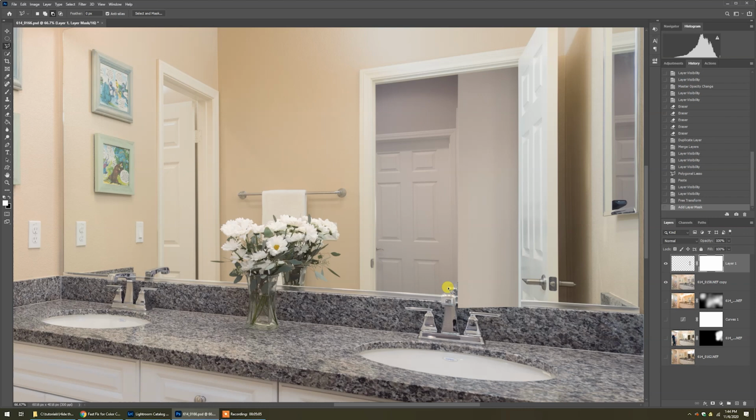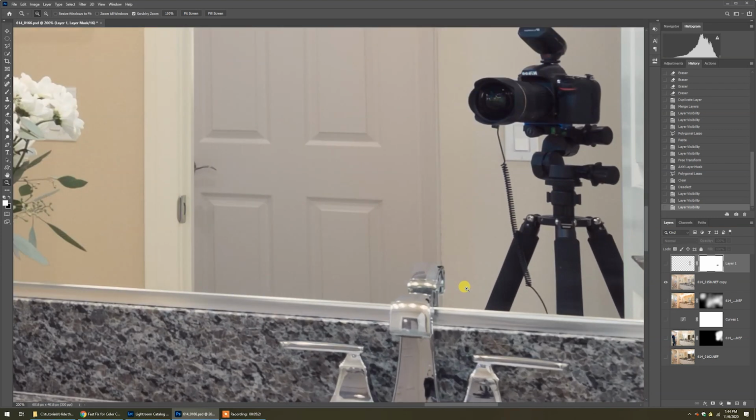Now take the polygon tool and draw it across. For instance, here I draw it across the bottom of the mirror, and then I can delete that. Now that's already looking better, but we have some reflection stuff off the mirror here. If we want to get rid of some of that, then we want to get in finer. So let's go in here and see what that looks like.